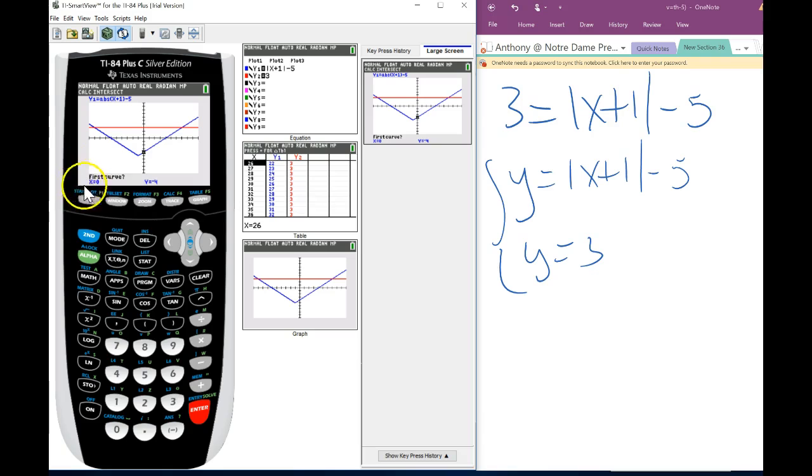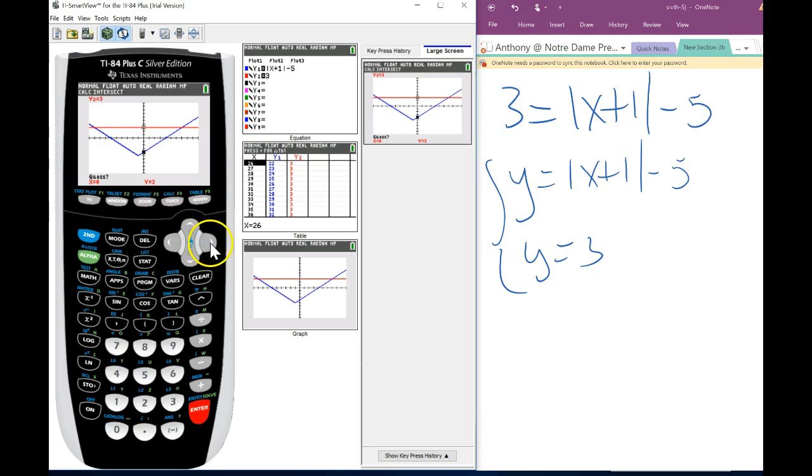You'll see at the bottom of the screen now, the calculator is going to ask me a couple of questions. It asks me first curve, so it needs me to tell it which two graphs I want it to find the intersection of. First curve, well, the absolute value is one of them. You can see my cursor right here on the absolute value graph, so I'm just going to press enter, saying, yep, that graph. The straight line is the second graph I want it to use to find the intersections. So I'll press enter there.